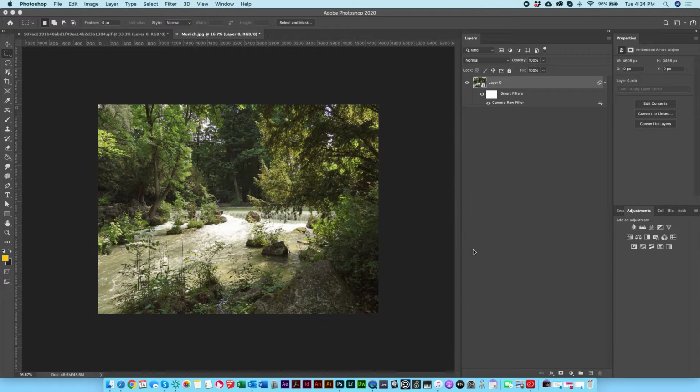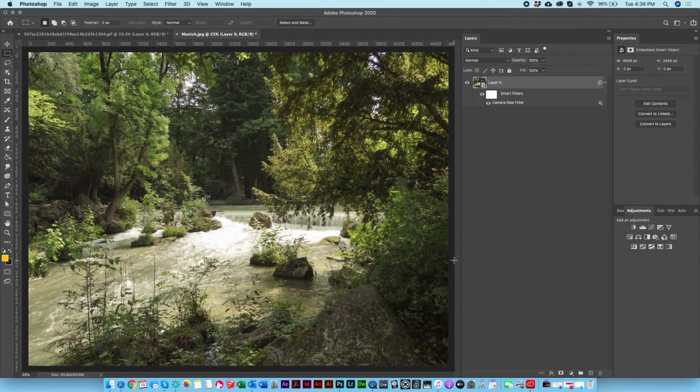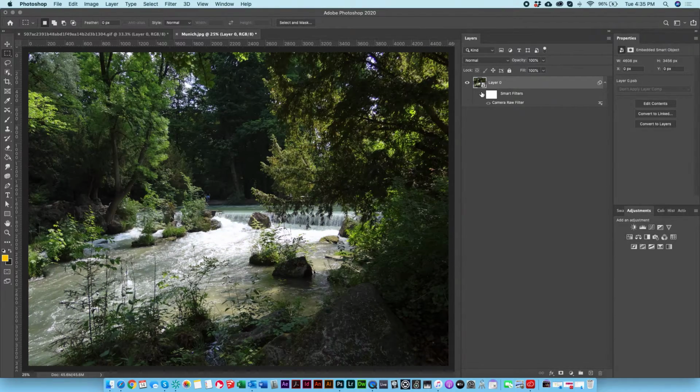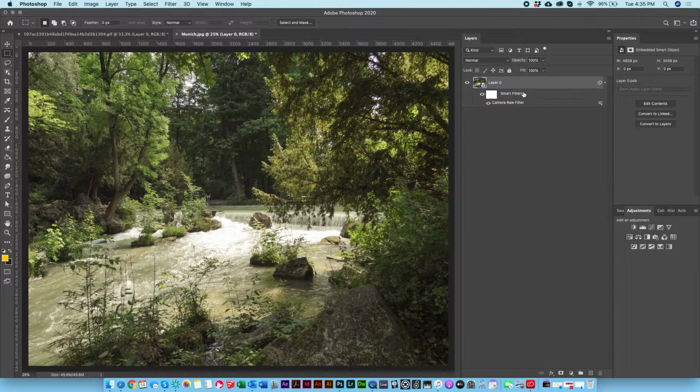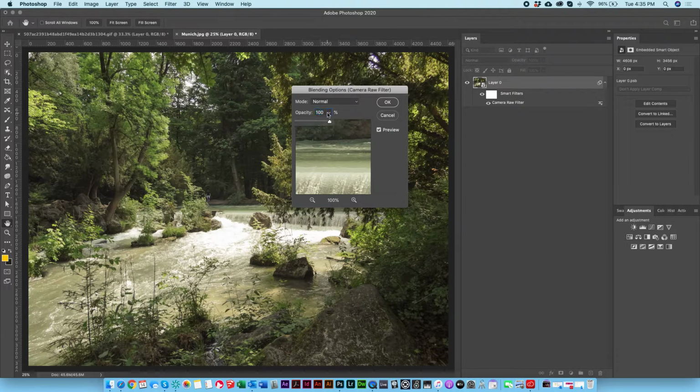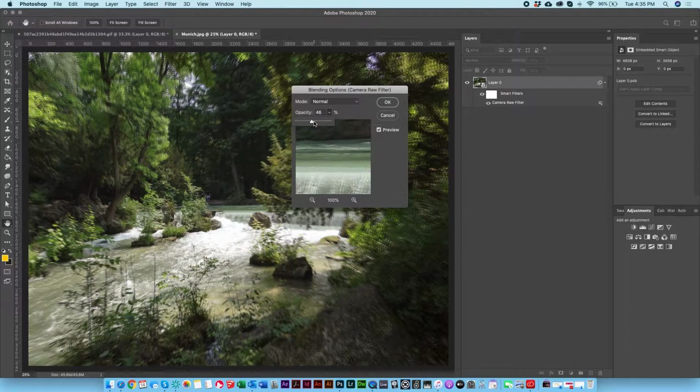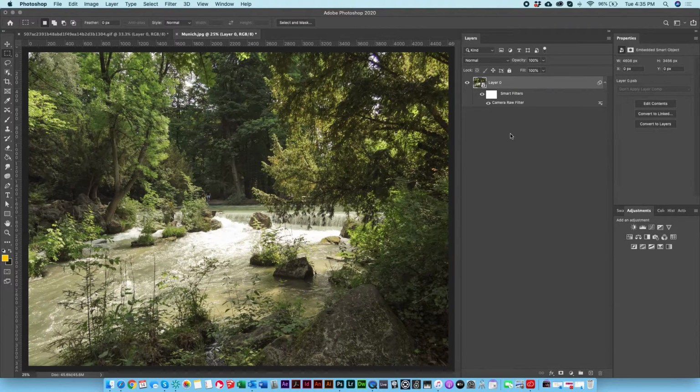Okay. And now we can turn it off, turn it back on. And we can even go back in and edit again or turn the opacity of it down a little bit. Since we rotated it a little, it has that crazy looking effect.